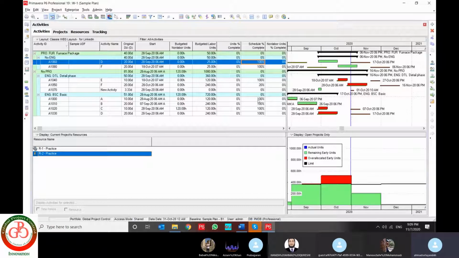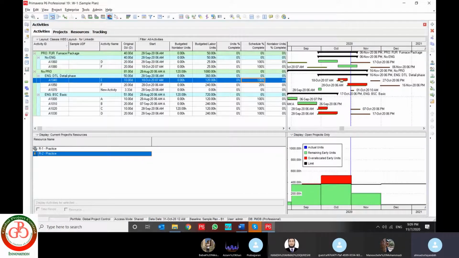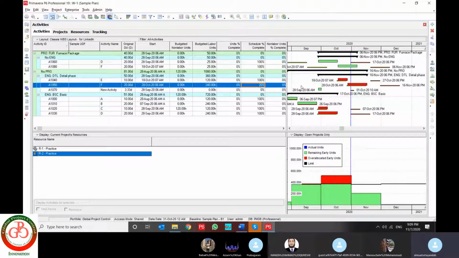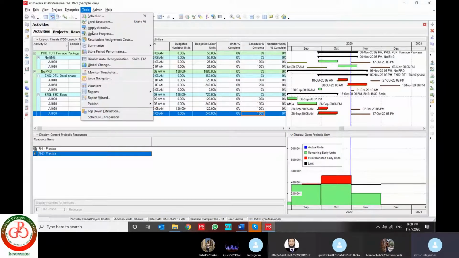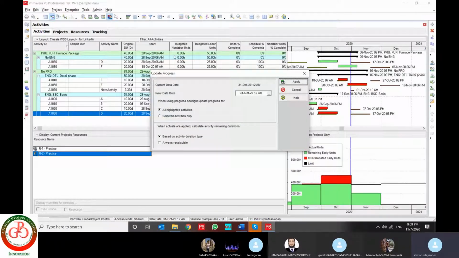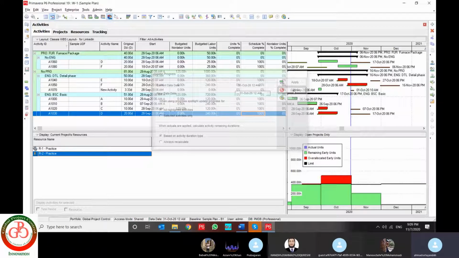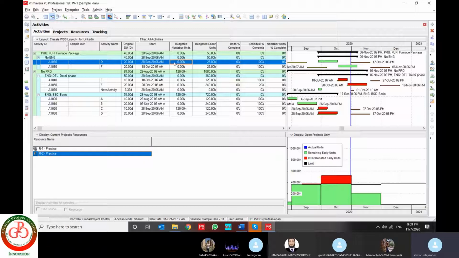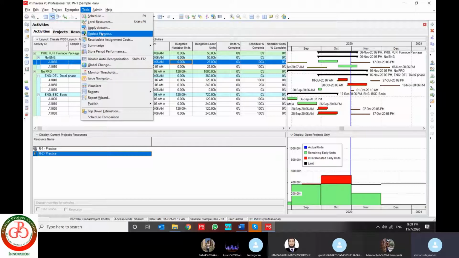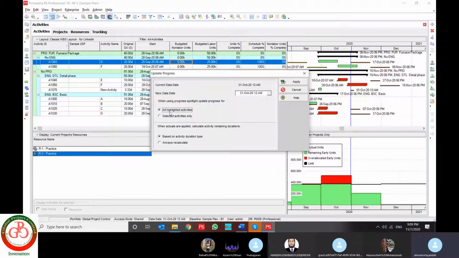Your schedule percent completed changes to 100% because it's completed, 20% because only 20% completed, 100, and if I want to update progress for only this activity, first I should select it, then I go to apply update progress and select activity only onto 31 of October.